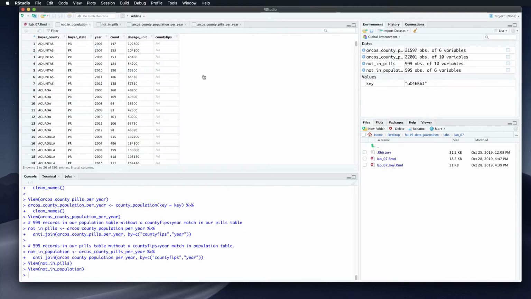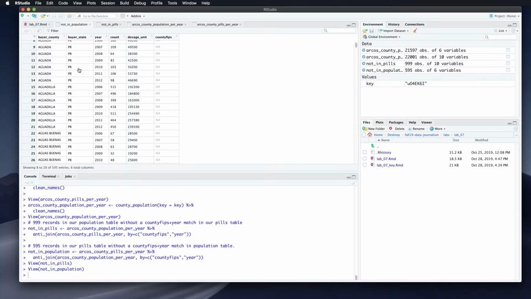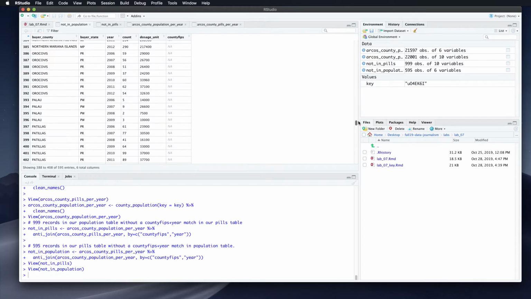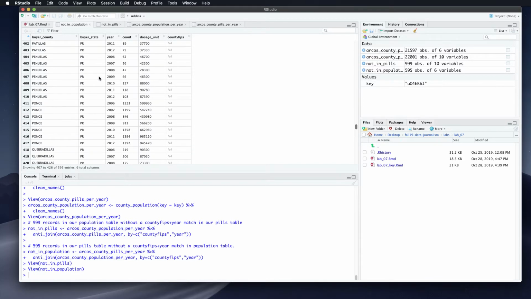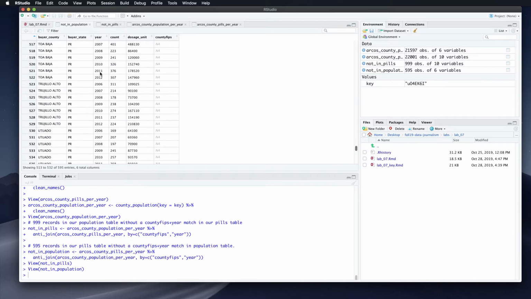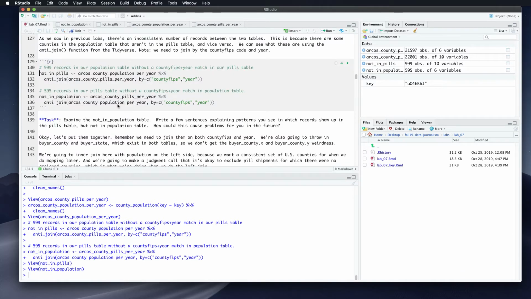And for the most part, these are things like Puerto Rico, or there's some Virgin Islands in here, some other examples of U.S. Commonwealth type places. There's also some other things in there. So it's always good to know when you're doing joins, sort of what's being left out, what's being left in. Sometimes it's fine. It's always better to know so you can make a sound editorial decision that's not going to lead you to wrong information.